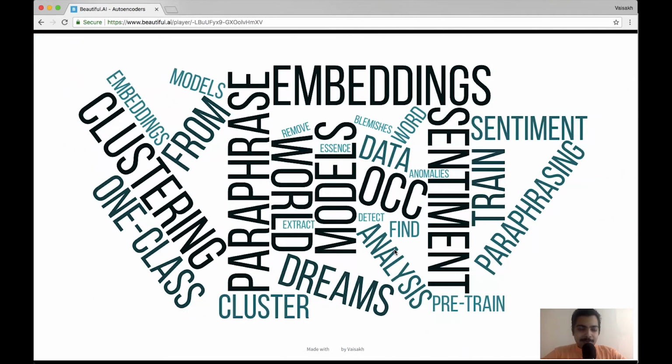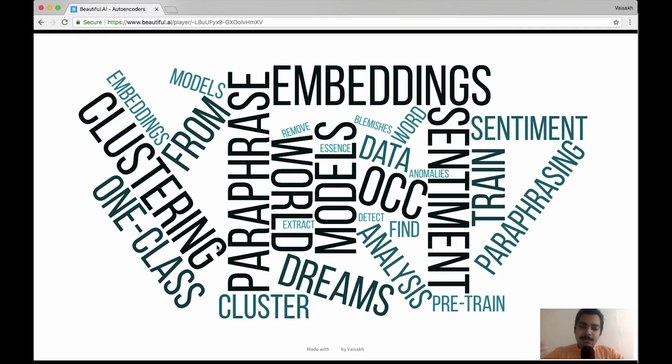And there are lots of other applications of autoencoders. So let me go through a few of them verbally. Clustering, you could cluster, instead of nearest neighbors or some other regular algorithm, you could use autoencoders. You could have one class classification. You could paraphrase a text. So this is really interesting. You could send a text as the input to an autoencoder, and it learns the hidden representation or a summary of the text. You could use that to summarize the text or reconstruct the text in some different way.